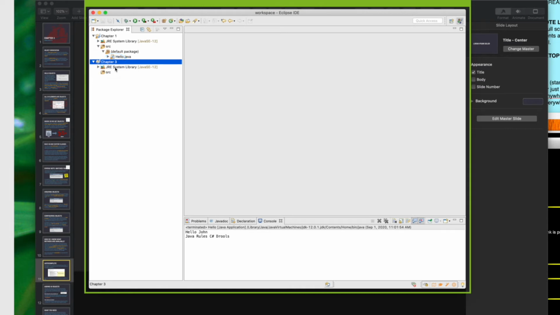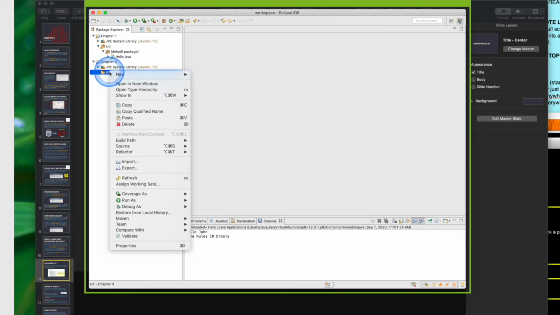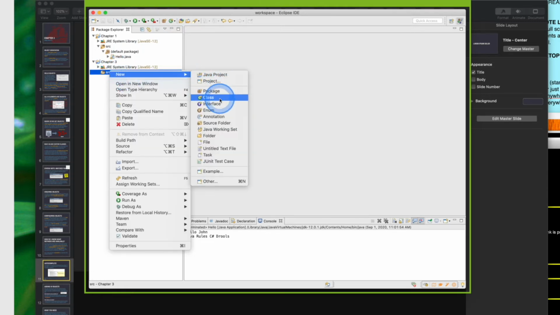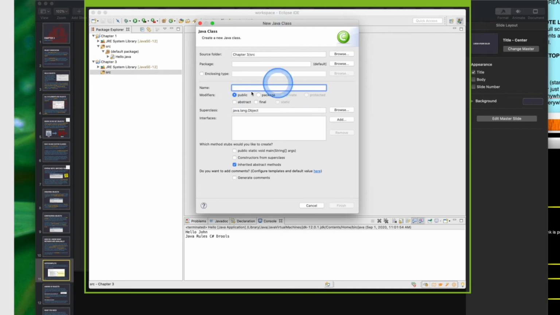There's nothing in it, so I want to create an app. Chapter 3 has us doing an app with a button, and then a text field and a slider later. But let's get the button going. So I need a new Java class, so I can use the new Java class button, or I can right click on the source folder and say new class, or I can grab the file menu and do the same thing. That will launch this second wizard, which is asking you for the name of the class.